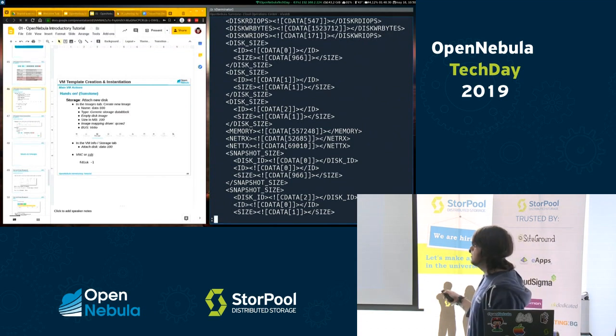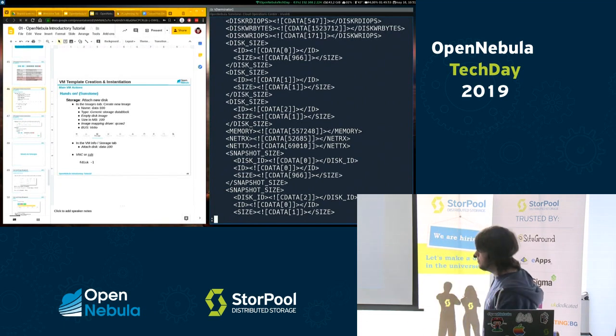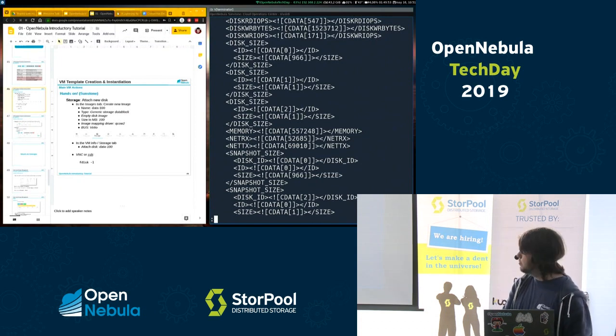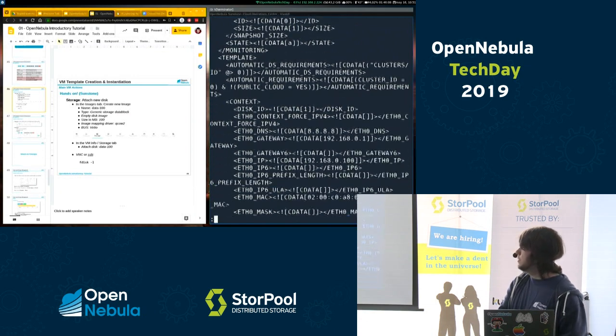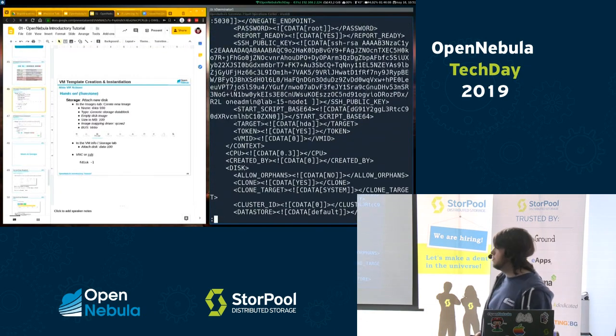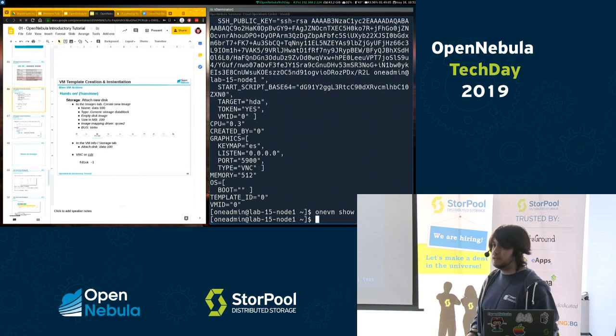And here you can see the two disks. The first one is the disk with the image, and the second one is the disk we created before. This output is very useful because here you can see everything about the resource. If you use just the normal show, you will see less information than here. And the XML format output is available in every resource in OpenNebula. So every command has this.